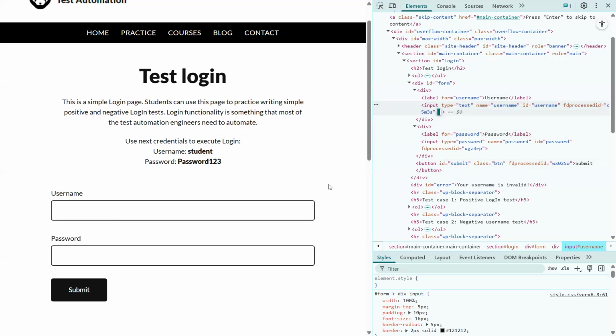Now see how I will write a Selenium script to check whether the test login header is displayed or not. Let us see what the element for this header is in this HTML document. It is the element, guys.